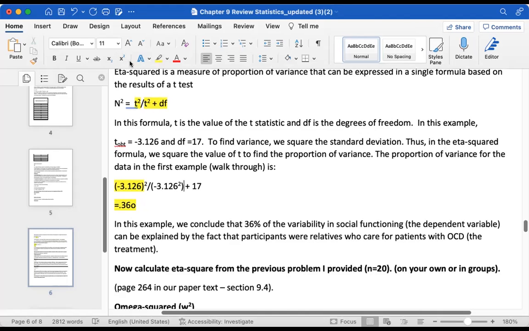Now your formula is only going to work correctly if you do all the numerator divided by all the denominator, and then you will get this number. If you divide it and then add it, you get an oddball number. So remember the trick is lots of brackets, or double brackets, so that you do it right. Does that make sense?